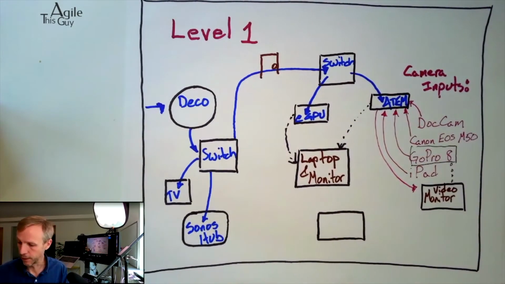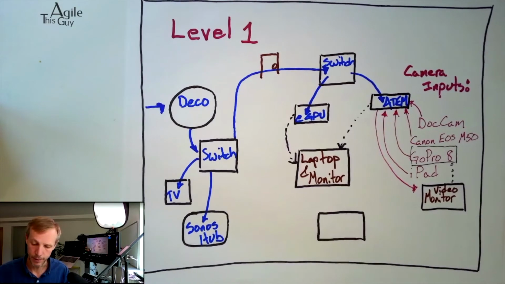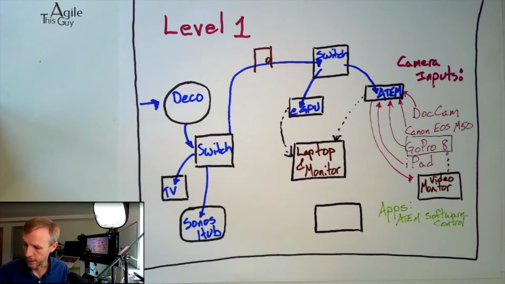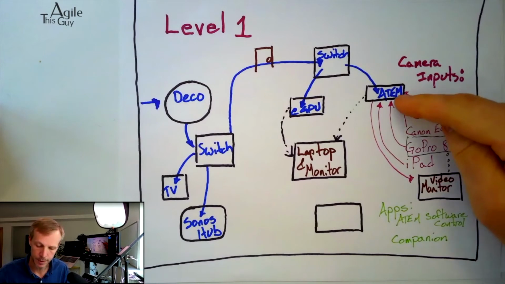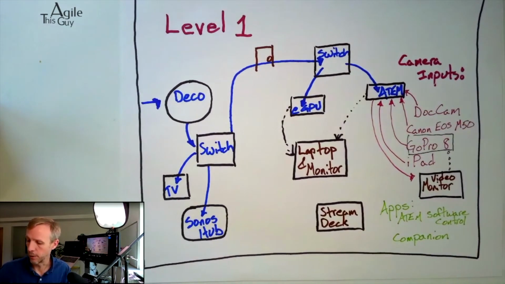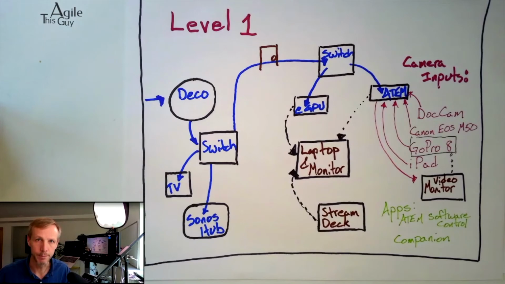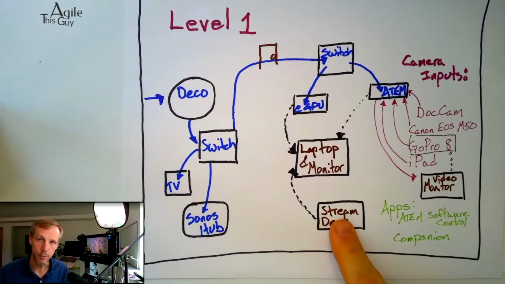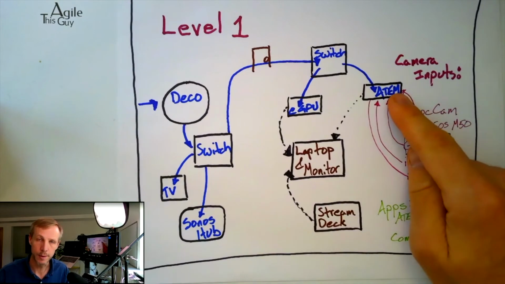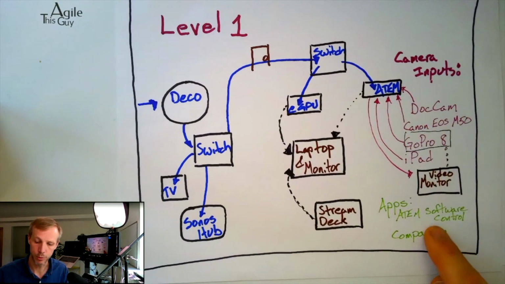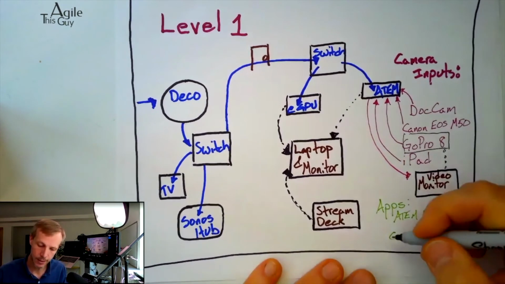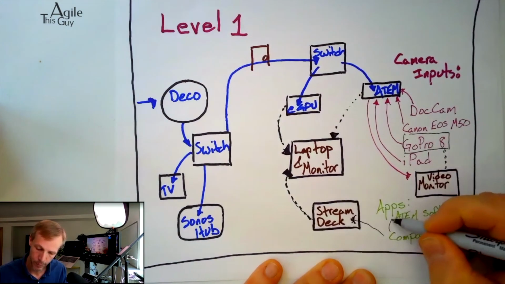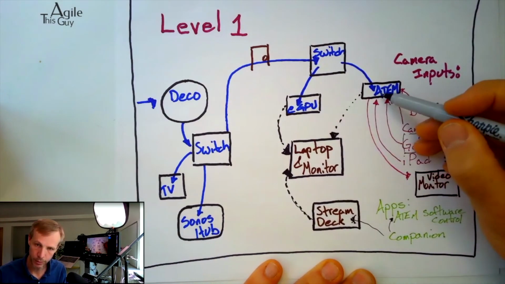There are some apps running on the laptop that I find useful. The ATEM software controller. The Companion app allows the ATEM software control layer or the ATEM itself to talk to this Stream Deck hardware via USB-C to the laptop and monitor. The Stream Deck has all the buttons on it, which I can push with one button. It controls this ATEM hardware via the software control. It's really working through Companion. With Companion running on the laptop, it's connecting this Stream Deck through ATEM software control, which is then controlling the ATEM itself. And that's really all there is to it.